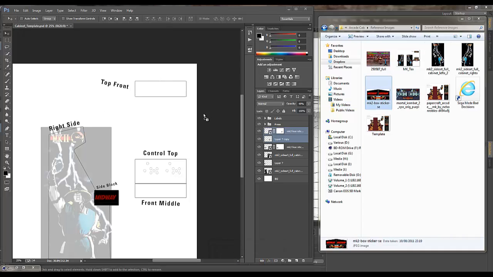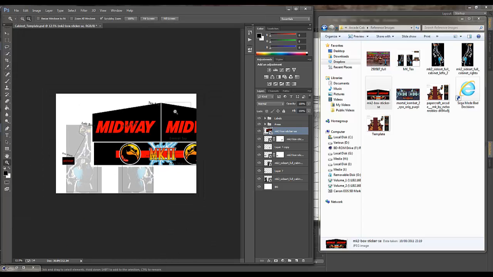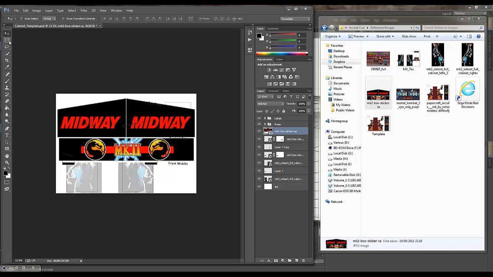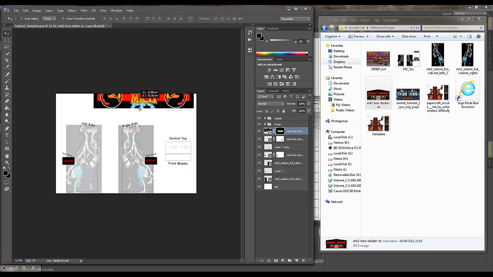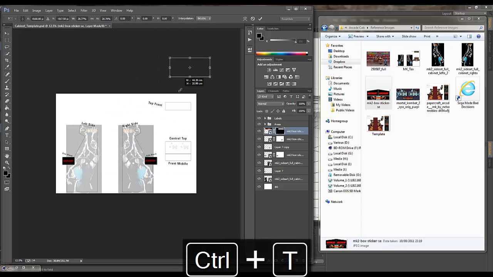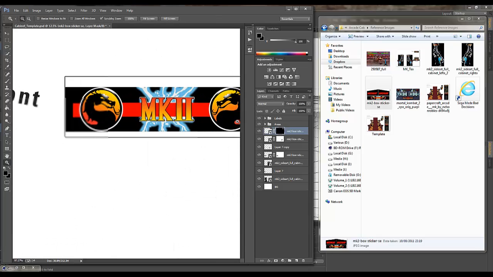So let's have another one of these ones. Place, yes, okay. I want to zoom out a bit. Okay, these are really, really high res images, by the way, if you're wondering why my machine appears to be really struggling. Now, I think this works actually. If we put the square around it now, and then we press the layer mask button, yeah, that works. Okay, cool. So we now just need to put this dude up the top here. We might have to cheat a bit again, I think. Yeah, we will. We're going to have to do what we did earlier, because it's not quite fitting in the gap.